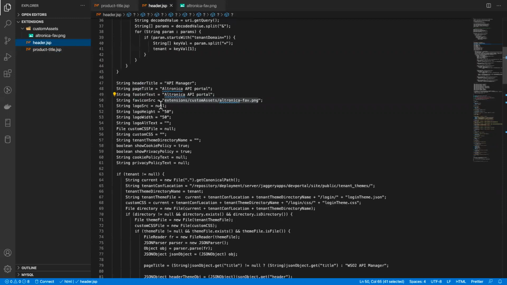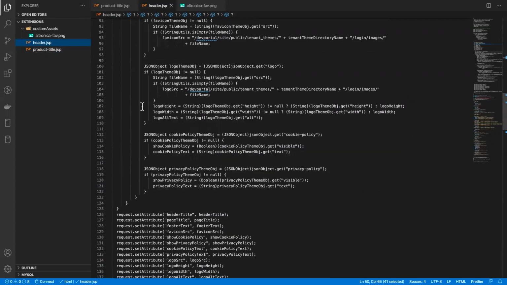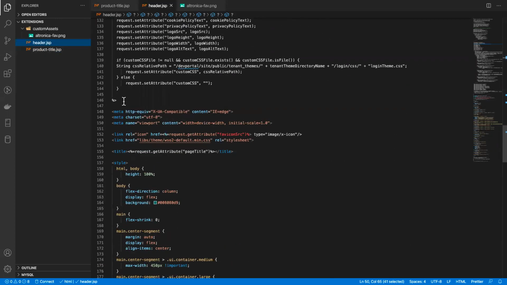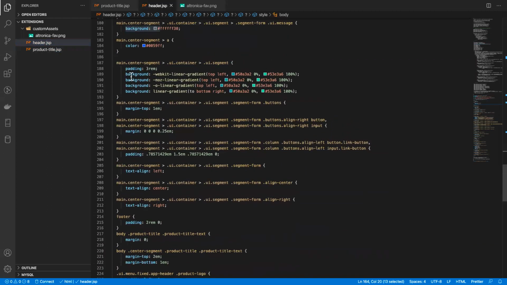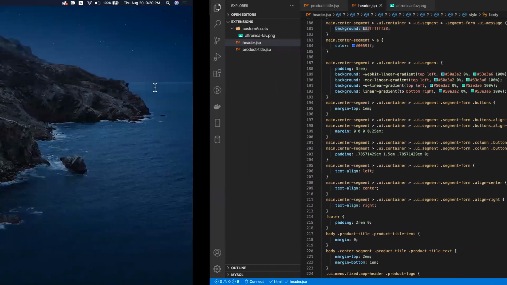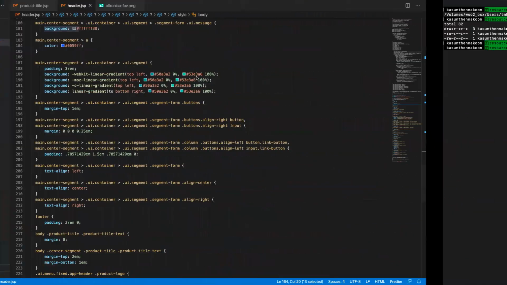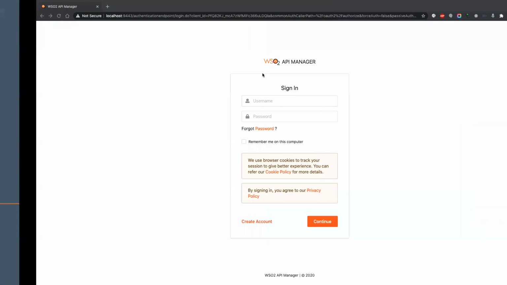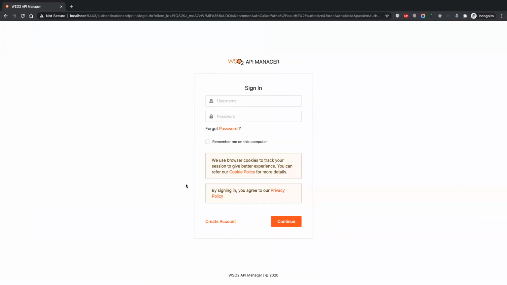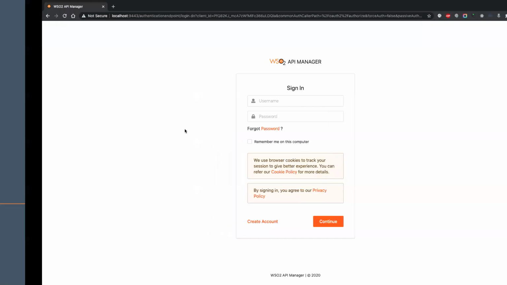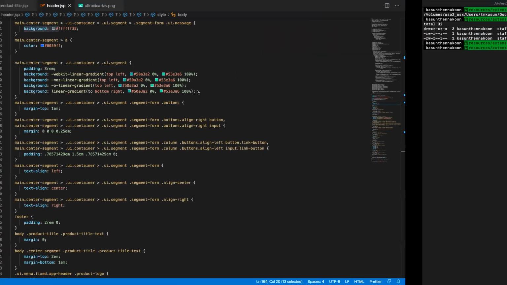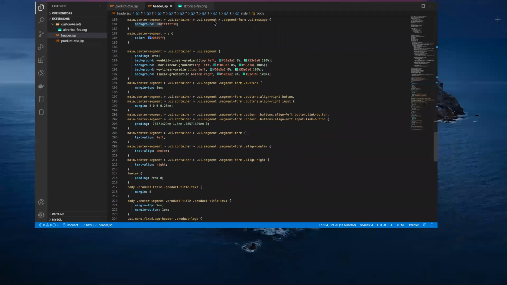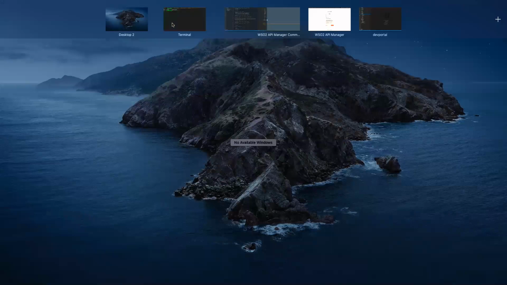In the header, where we have included these styles, I have changed the background color, and also the color of this center content section and things like that. So once you have put the content, let me quickly reorganize this demo here.